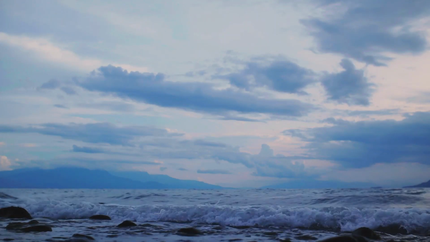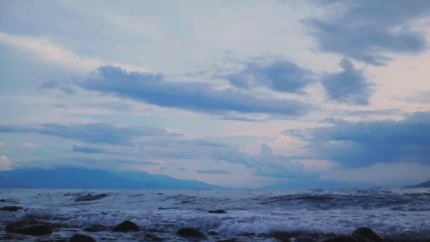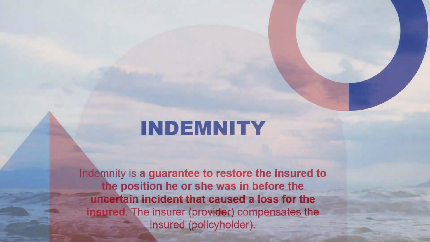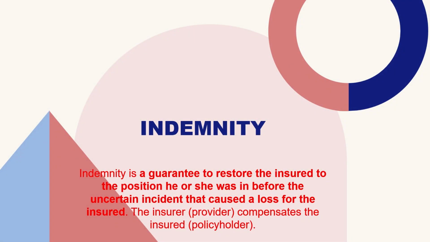We are back. Today, we take a look at the principle of indemnity. Indemnity is a principle of insurance that guarantees to restore the insured to the same financial position they were in before the occurrence of the insured loss or damage. In other words, indemnity in insurance means compensating the insured for the actual loss they have suffered, but not exceeding the amount of the loss.